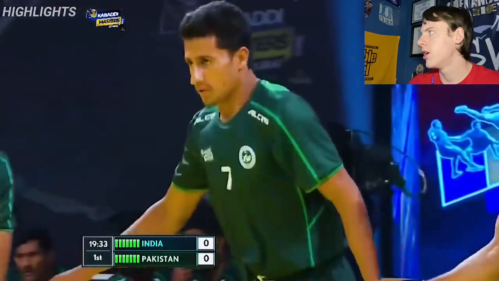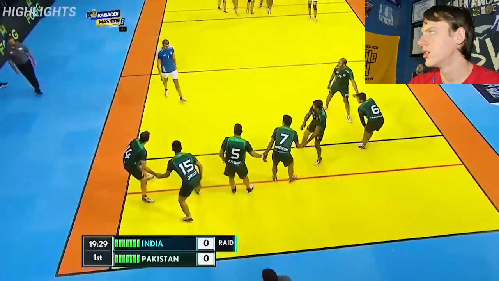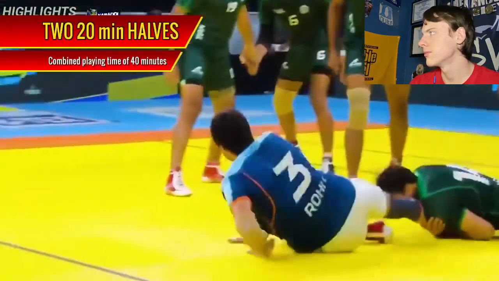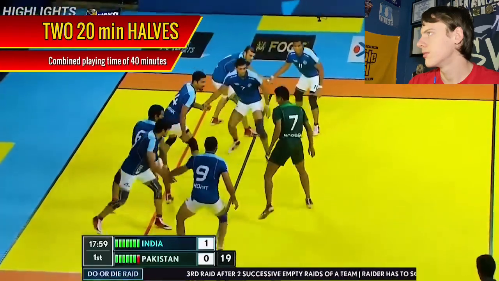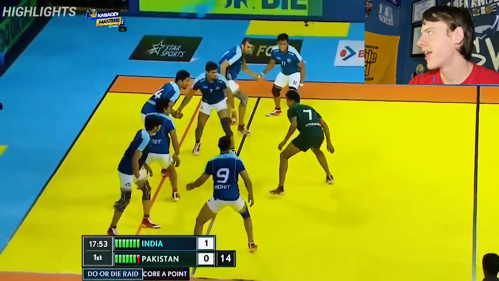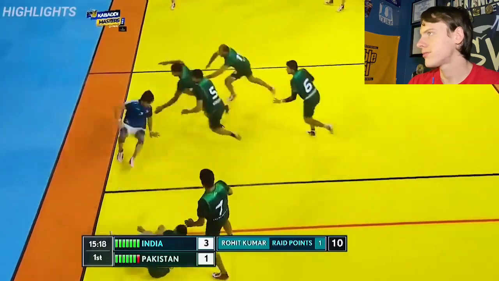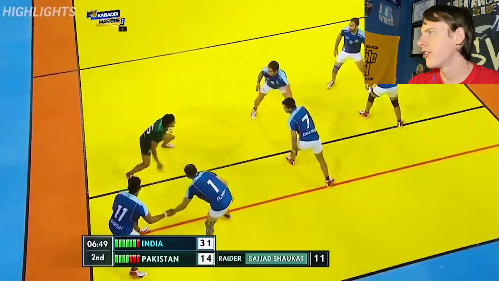This means that every time you score, you can revive one or more of your players back onto the field of play. The game is played in 2 20-minute halves, for a combined playing time of 40 minutes. Highest score at the end of time wins. This seems pretty intense and pretty hard. I mean, how do you escape that? Defenders have to be far enough away so that they can't be touched, but also close enough to tackle the raider should he decide to make a run for it. This is highly strategic. They really come from behind too.